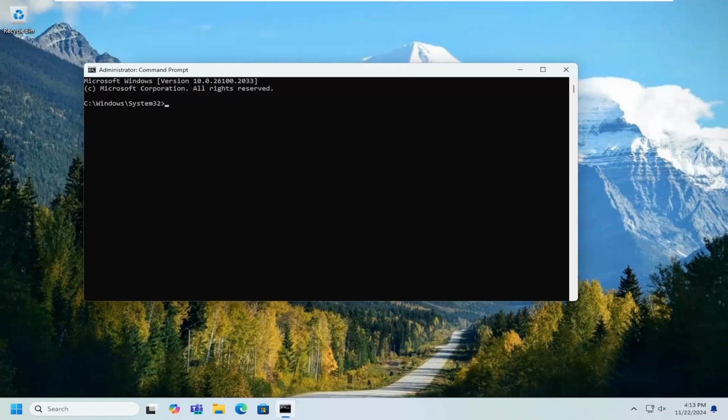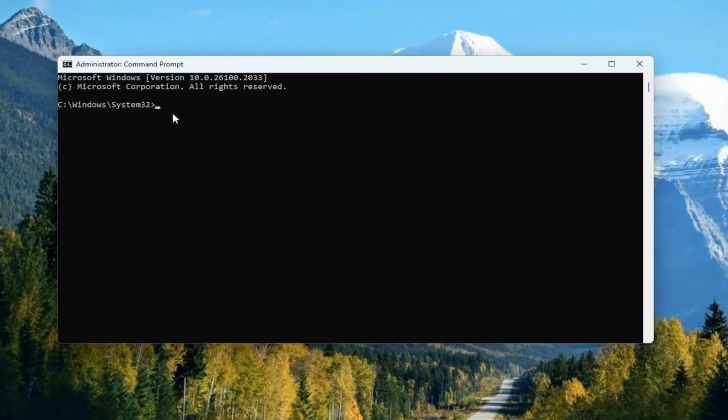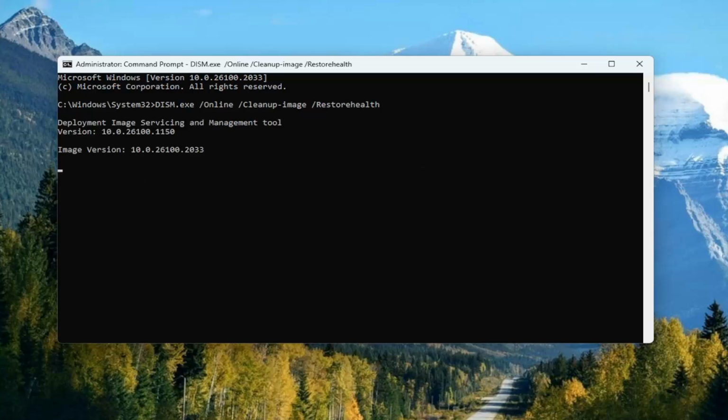And now I'm going to have a couple commands in the description of the video. First one is a DISM scan. So I want you guys to copy that from the description of my video. Again, it starts with DISM, and go ahead and copy that. Then you can either just tap Control V on your keyboard to paste it into the Command Prompt here, or you can right-click on the top bar, select Edit, and then paste it that way, and then hit Enter. Give it a couple minutes to run.